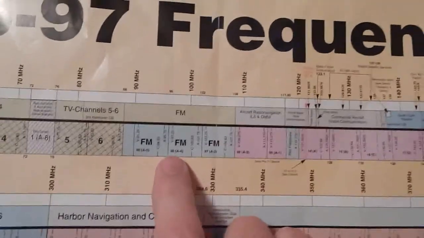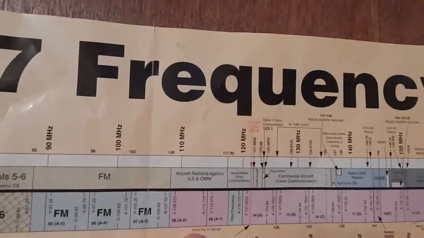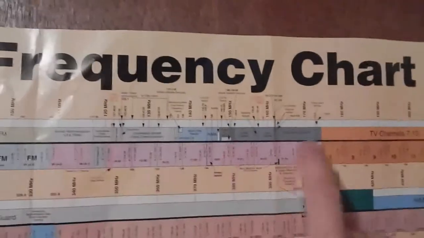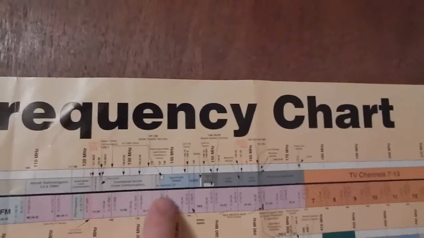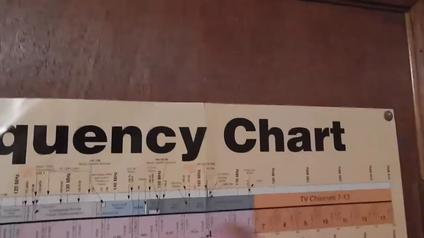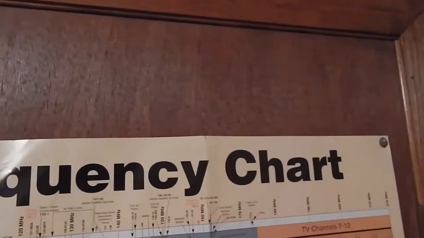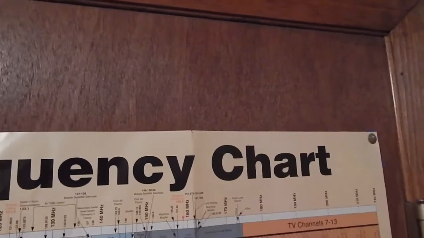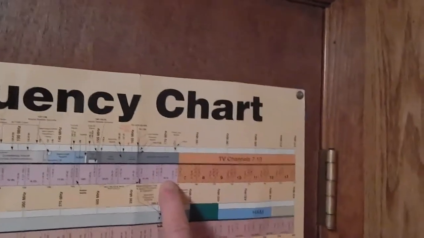Then you've got channels 5 and 6. Above channels 5 and 6 you've got the FM band, and then above the FM band you start what's called Superband — that's channel 7. Channel 7 through 13 is up here. This area is all aeronautic and related services. These are channels A, B, and C, heavily used by aeronautics — the first three channels of the mid-band: 14, 15, 16. Cable operators used to love to use all these mid-band channels, going from channel 6 through the FM band and then up through channels 14, 15, 16, all the way through 22, which is channel I. That's the end of your mid-band channels.